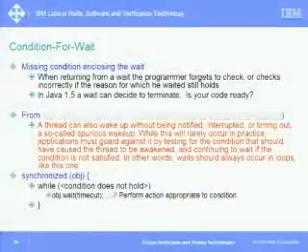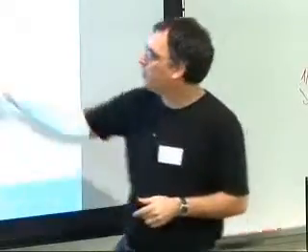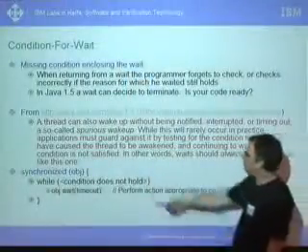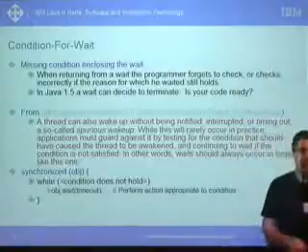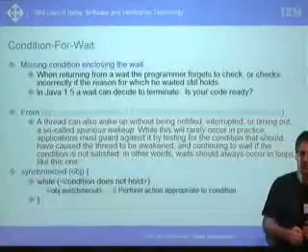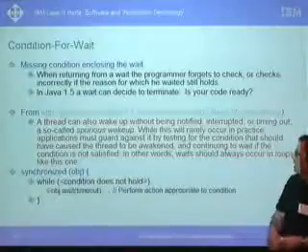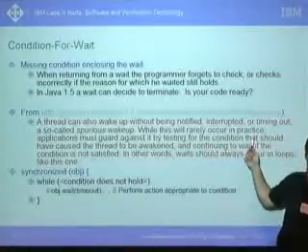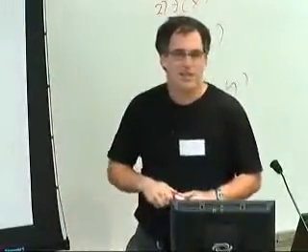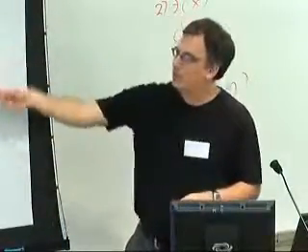We talked about how you can get out of wait. This is the definition of the Java language. You can get out of wait in five ways. You can do a notify and notify all. The wait may be interrupted. You can have a timeout. Or in Java, there's something called a spurious wake-up, which means that the machine decided that you have waited enough and decided to get out of it. The guarantee is that this will rarely occur in practice. This is part of the Java definition that many programmers are not familiar with, which is why I had to put it here in red, because they didn't believe me.